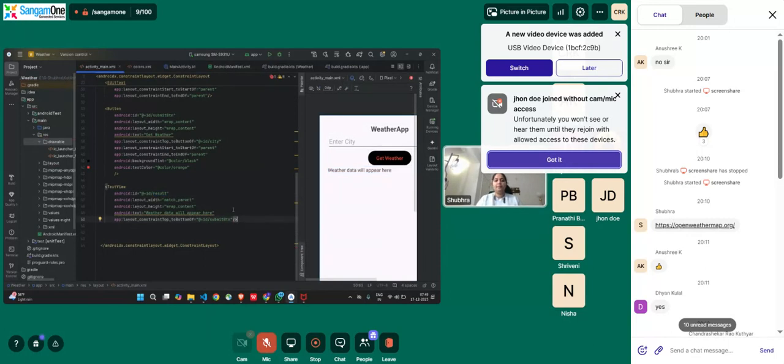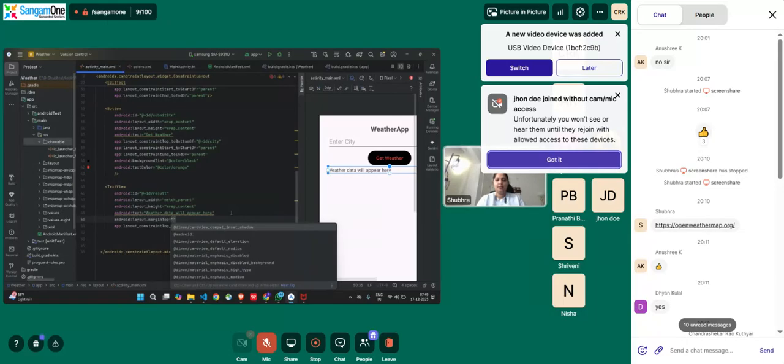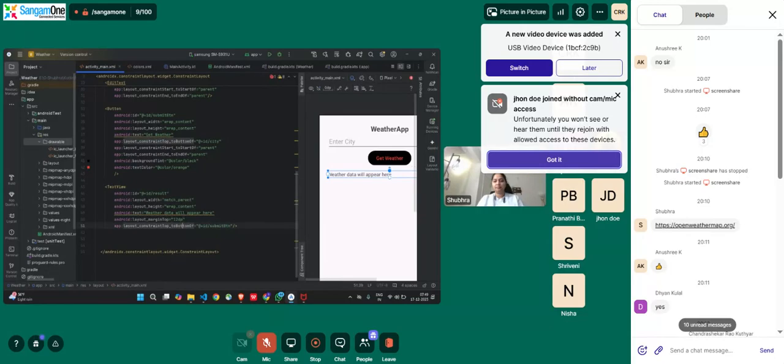So this also we can change. Let's say we want to add a margin top and keep a 12 dp space. I give some space here. I can set the gravity to be center, and it'll go into the center.